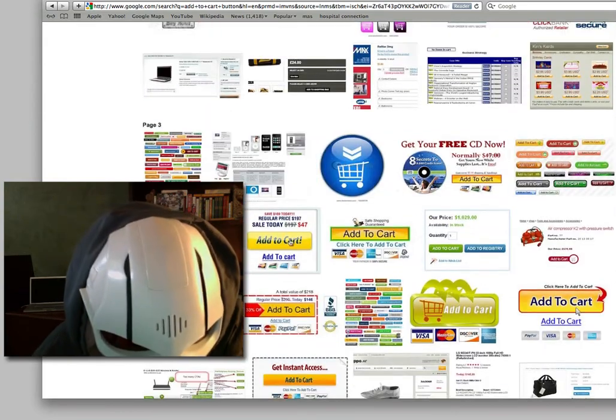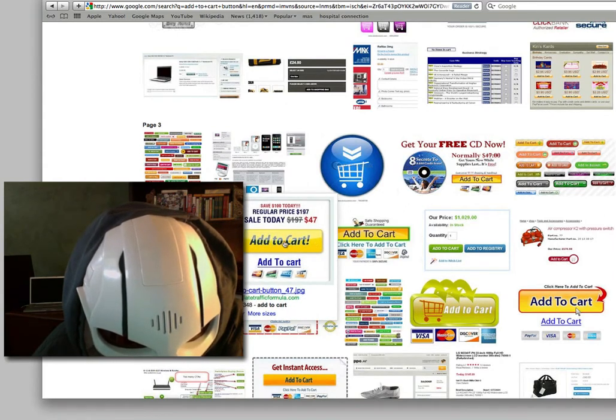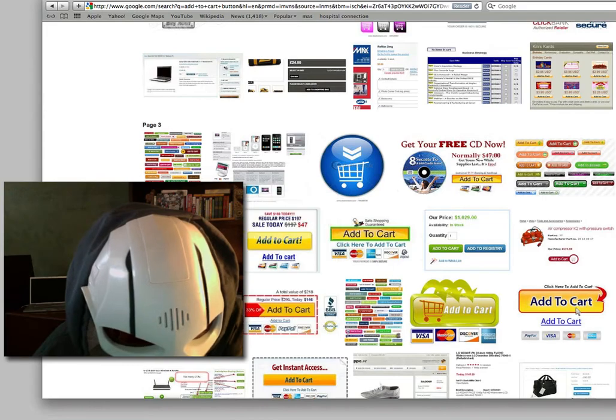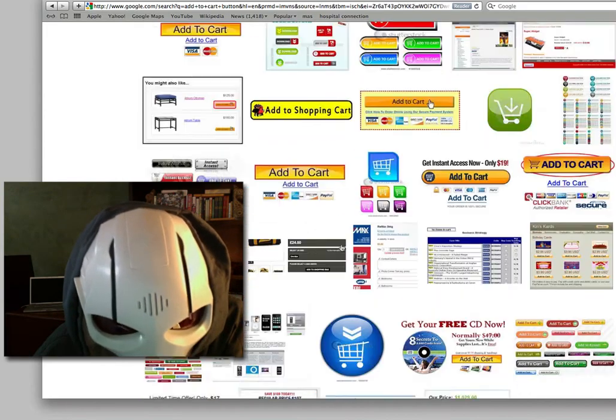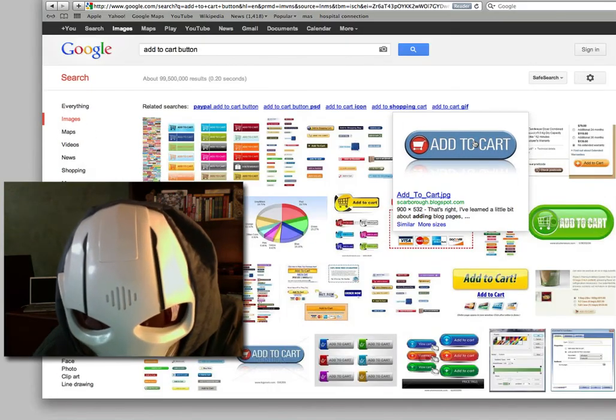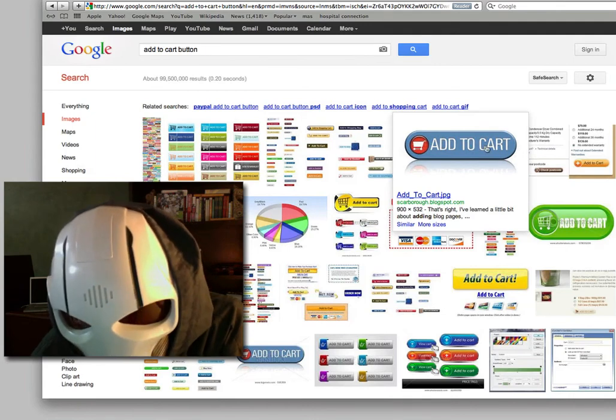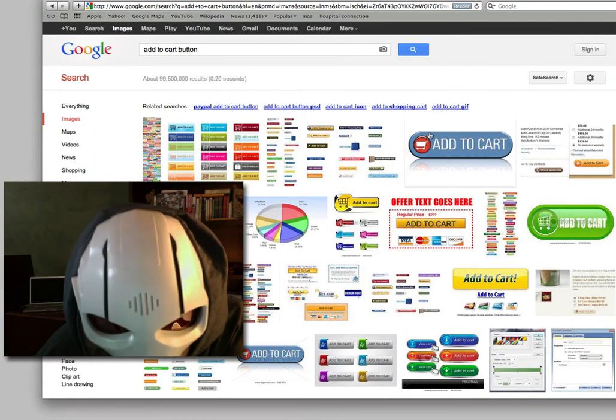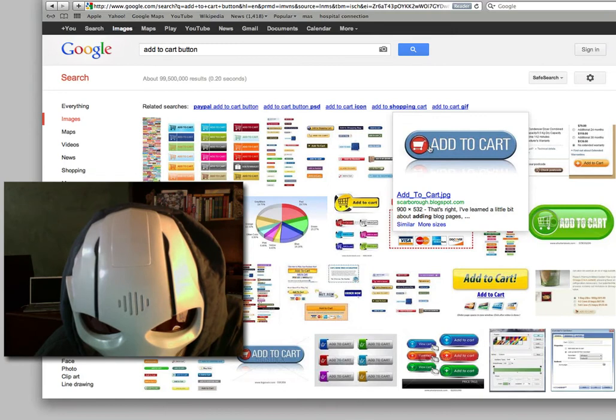Where's another one? I found it like this one. It's got this gloss layer on top. That's going to be kind of hard to do with this method. Anything that's got these curves in it is a little bit hard. But if you just keep looking, you can find buttons. Probably like this one would be okay, where you just grab a small sliver, if you can get just enough.